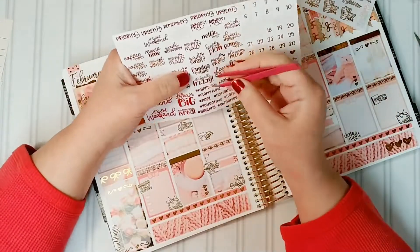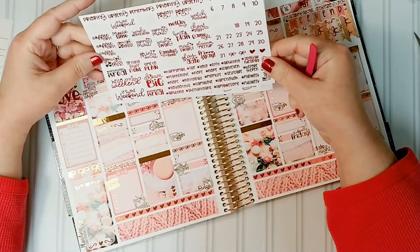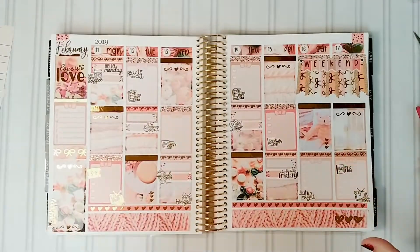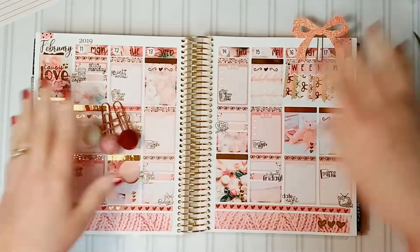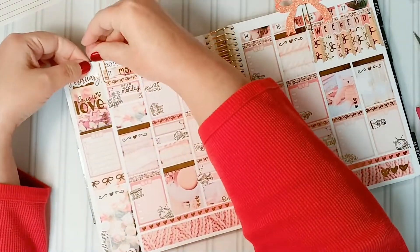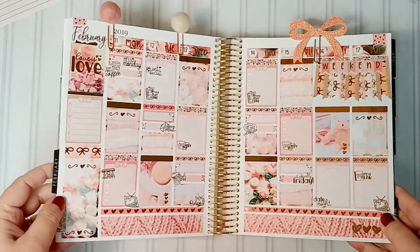The second page — I pointed out a Netflix icon because I'm going to use that later. You'll see me put my leftover stickers at the front of my Erin Condren planner. I use a sticky pocket that I bought off Amazon in a package — I'll link that below. I need to write myself a note. That sticky pocket fits inside the covers; I have one in the front and back of the Erin Condren Life Planner — they fit perfectly — so I've bought like three packs of those.